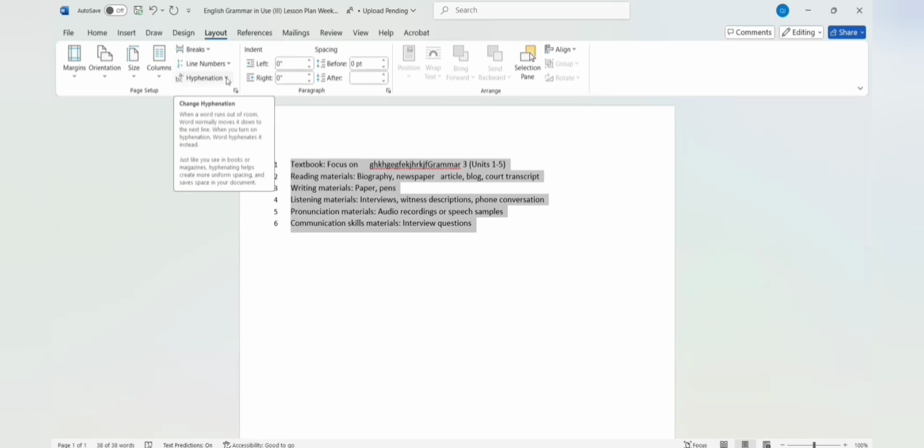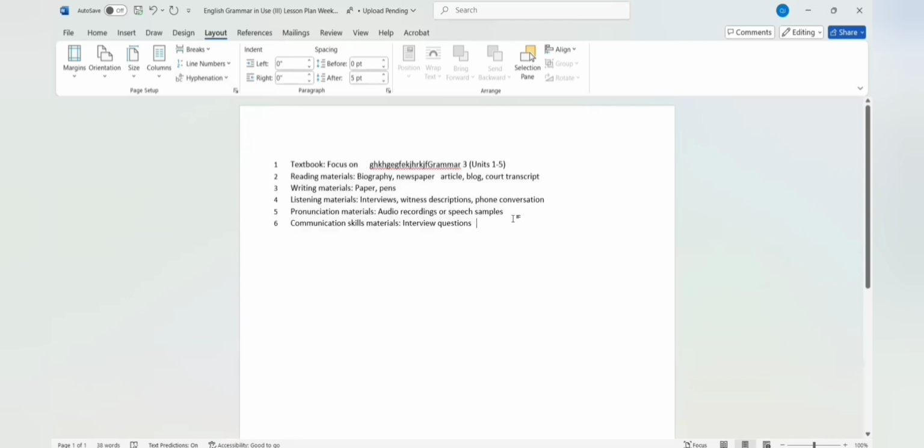Hyphenation means when you are writing something, some words cannot fit on a margin. So if a word does not fit on a margin, for example, if I write here this word is reorganize.